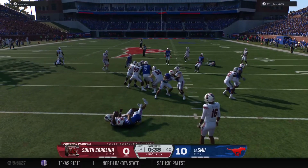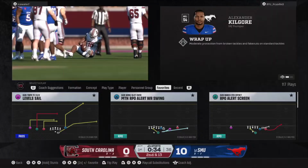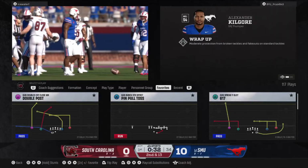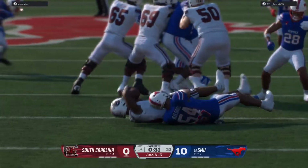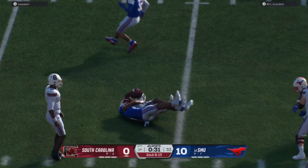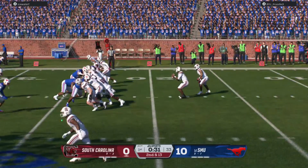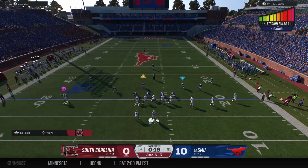Keeping it on the ground inside, it's Clark. And he never had a chance, just stopped cold as soon as he got it. And how about that young man getting in the backfield again? He's really got his fingerprints all over this game so far to start it, man. We're still in the first half, and he's got a sack. He's got a tackle for a loss. These are the kind of plays that really help your defense push these offenses behind the sticks.